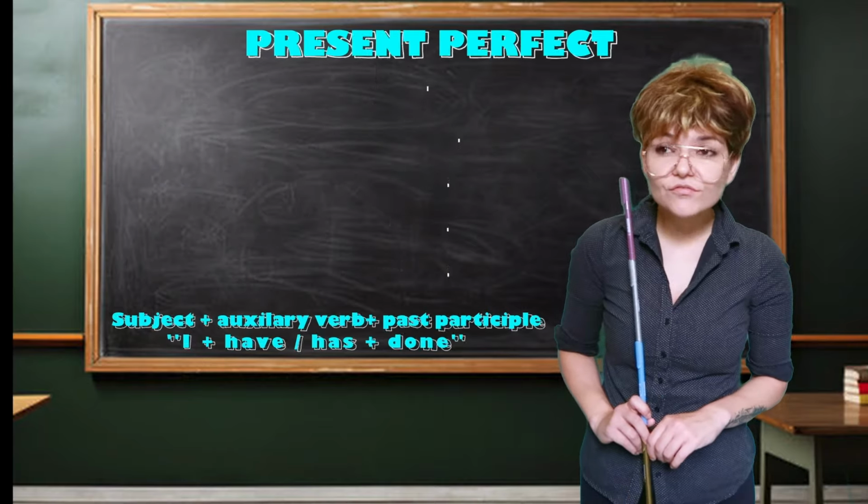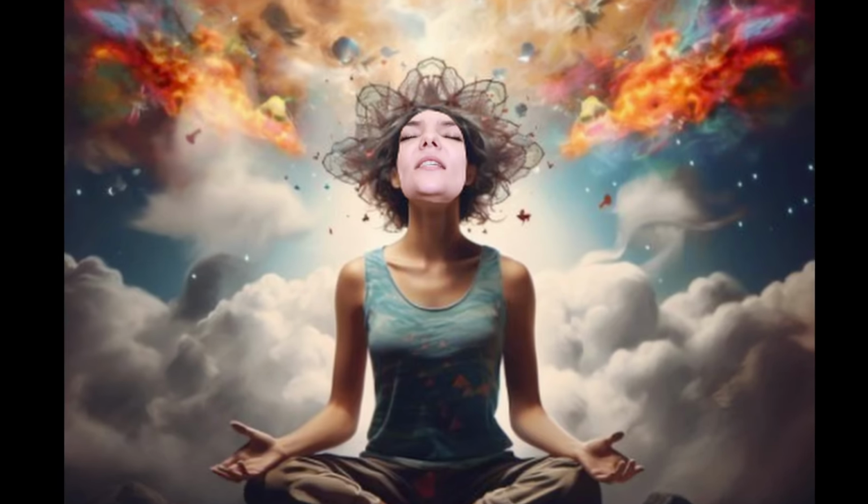What does it mean? You don't understand? What does it mean? Yeah, exactly. What the hell does it mean? In order to understand the present perfect tense and all of the perfect tenses, to be honest, you have to change the way you see the world. You have to change the way you perceive the time itself.